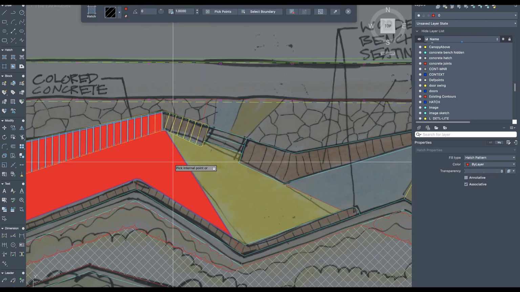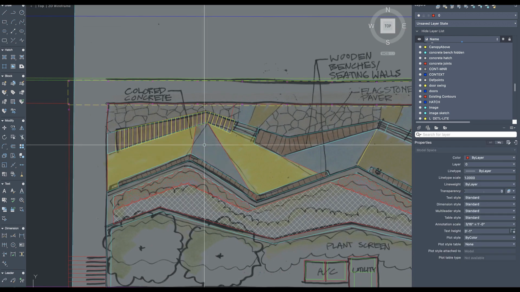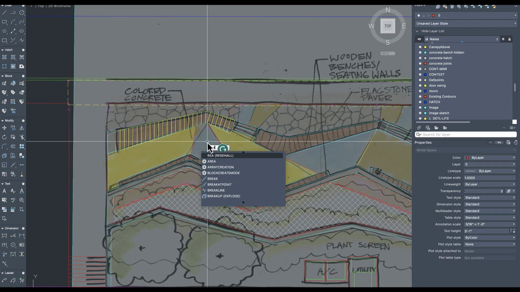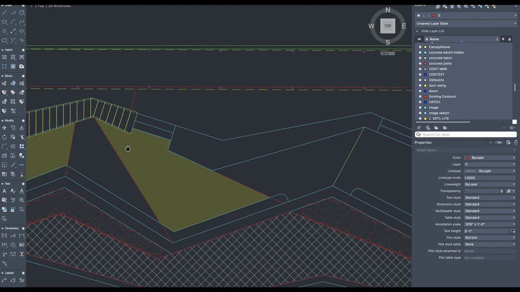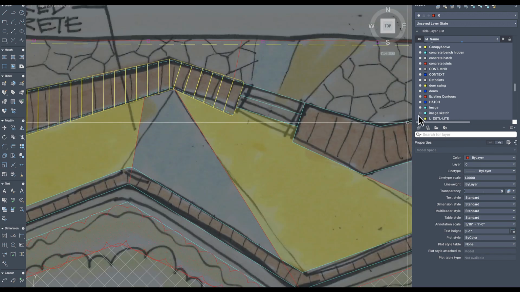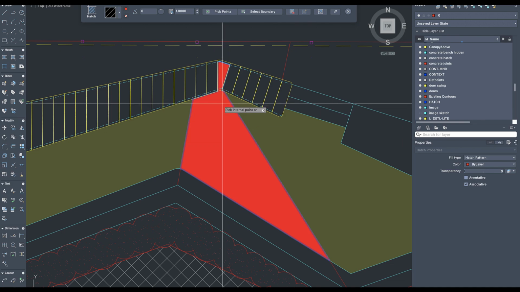I'm going to do one last thing. I'm going to put a hatch in here. Whoa, hatch got away from us. Why does that happen? Sometimes it's closed lines. Sometimes it's if we start the hatch and it's like half off our screen. Let's see if we can figure out why this is working or not working. What I'm going to do is I'm going to say H space again. We're going to click right here and we're back working again.